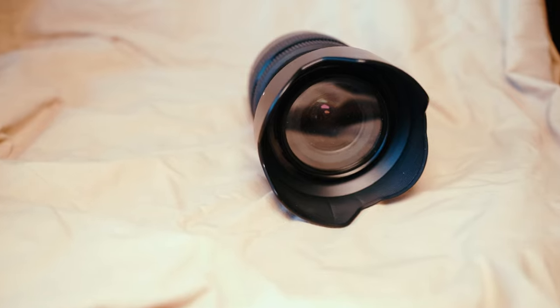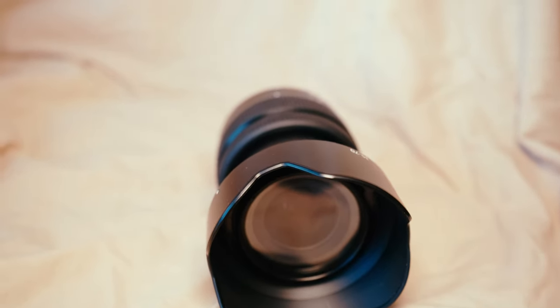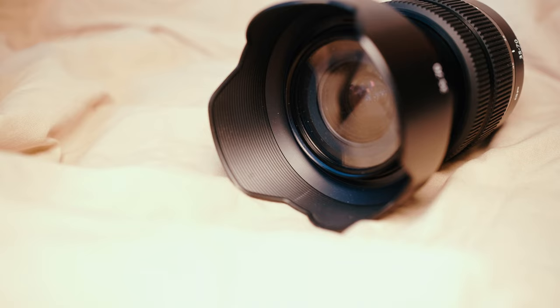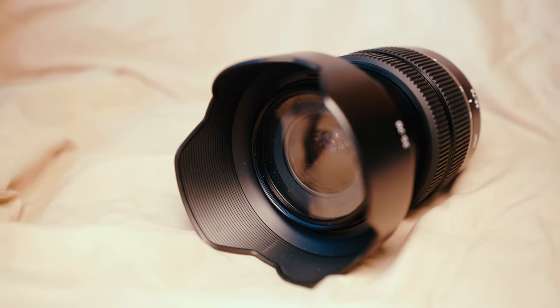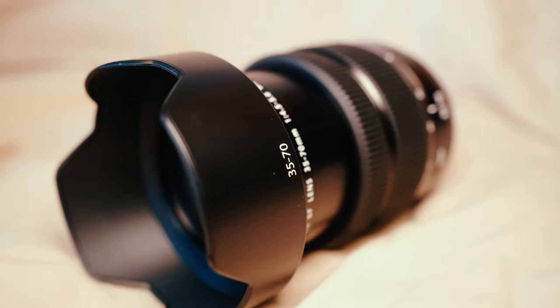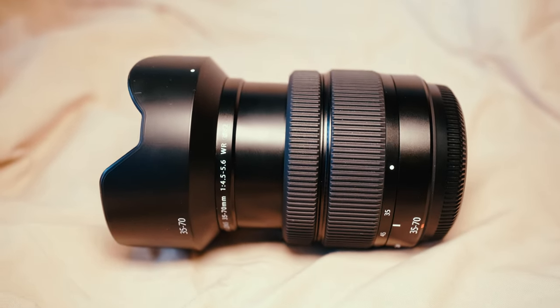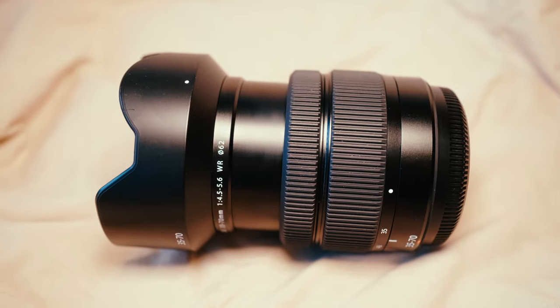It's also variable aperture, which is going to be a bit of a pain in low light as the aperture shifts around on you. Its max aperture is somewhere between f4.5 and f5.6, which is honestly really slow. I don't think this is a great choice as an only lens — you're going to feel a little limited. You want to pair it with something faster. If you want something more telephoto for portraits, maybe get the 80mm 1.7 or 110mm f2; if you want something more general-purpose but faster, the 45mm 2.8 is awesome.